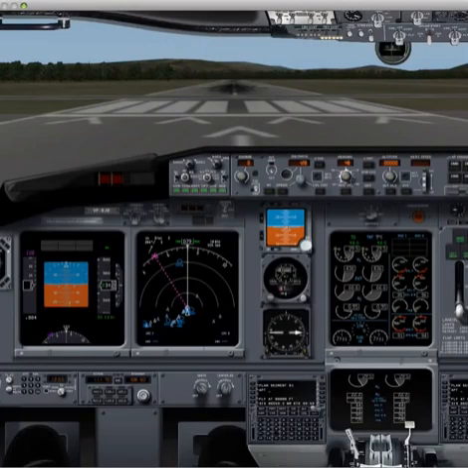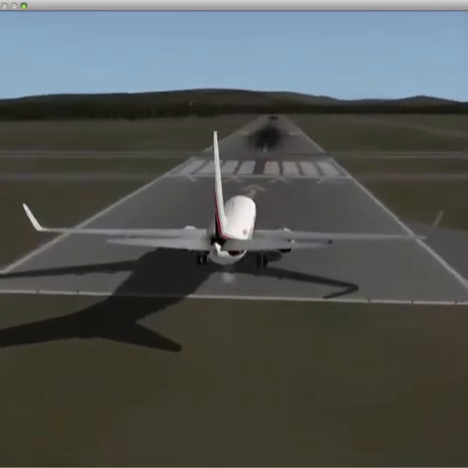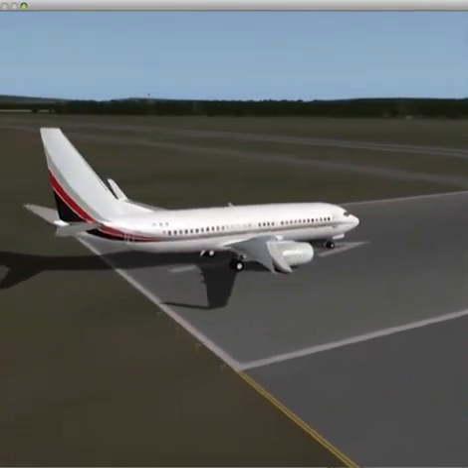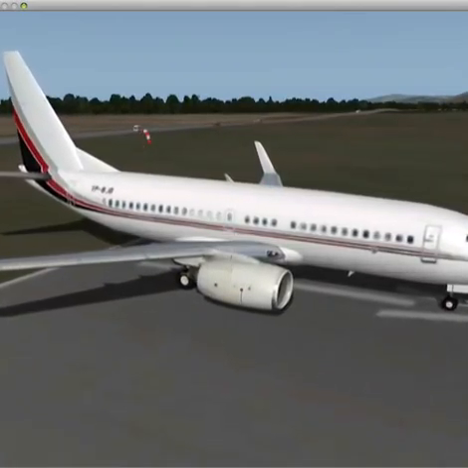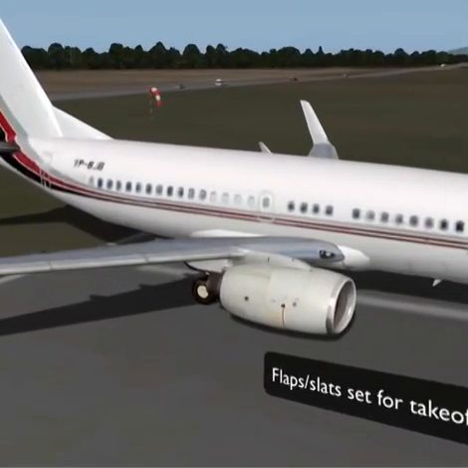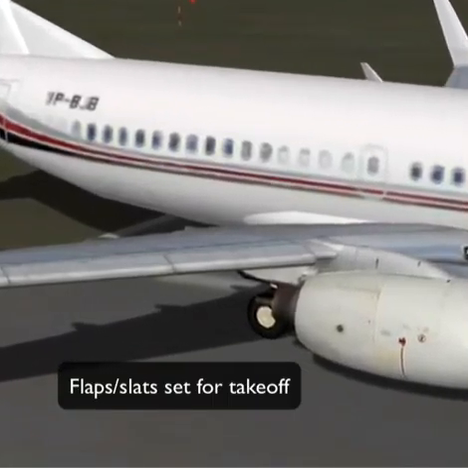This little video is a demonstration of some of the features in the new version of ScreenFlow. I'm using X-Plane 9, and here we have a 737 sitting on the runway. We're going to take this thing off into the air, but to do that we need to put down some flaps and some slats. So there you can see a new title transitioning in and transitioning out.